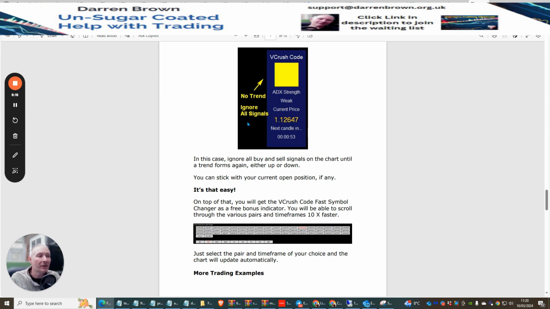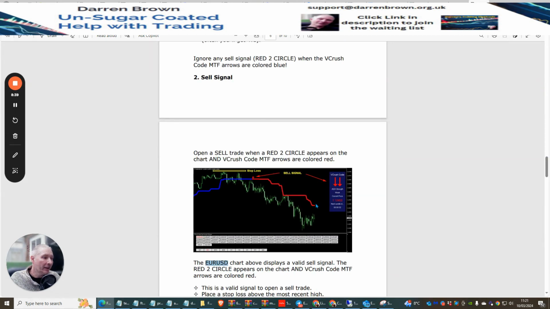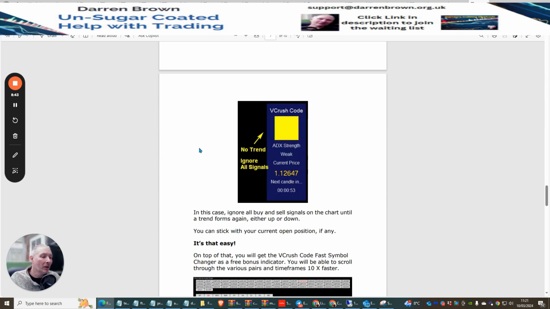So for argument's sake, if you're in the blue and you get this yellow symbol come up, you could just keep it running, because it means that the trend is not changing, or it means that he's zigzagging, he hasn't quite made up his decision. Or if you're in the sell, which is in red, and you're still in red and the yellow symbol has come up, then it would be advisable just to keep an eye on your trade.